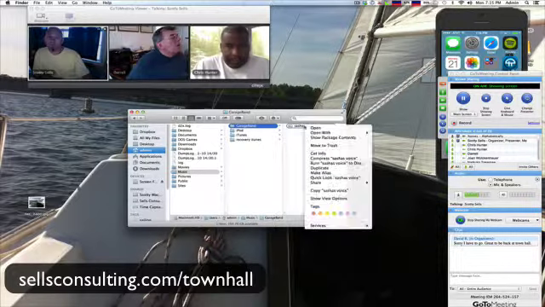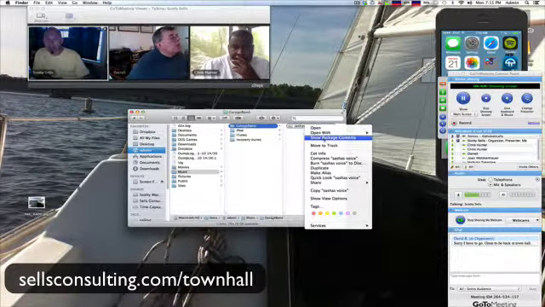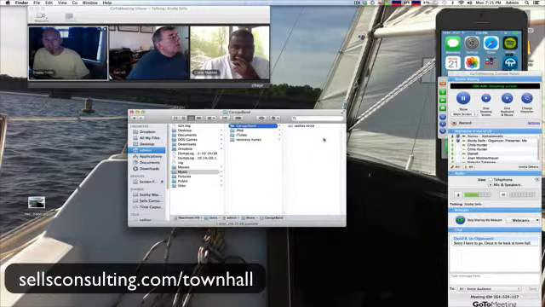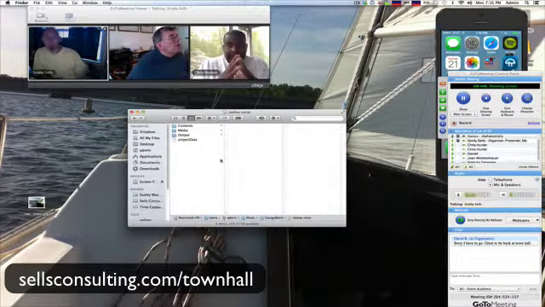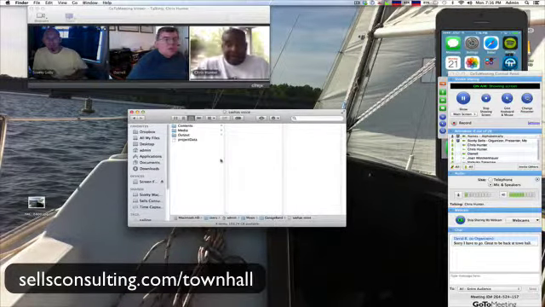So if you right-click on that GarageBand project, it's going to show you Show Package Contents. You select Show Package Contents, then it's going to... Okay, now go ahead. That's the problem, because I clicked on the GarageBand folder. Yeah, and nothing is coming up, and something's going wrong here.